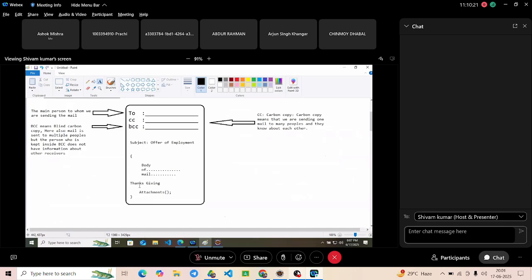Who sends a mail? Let's say I am typing one mail to someone. In backend, how is that mail going? User? No, user is typing the mail. User is not sending the mail. Internally, who is working? See, right now you know everything: how backend is working, how APIs are working, who is creating the APIs, who is consuming the APIs. Same way, you should understand who is sending the mail internally.